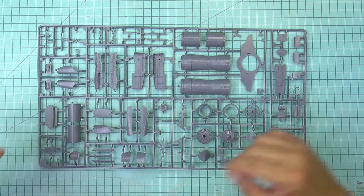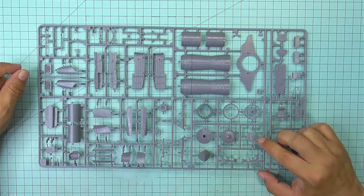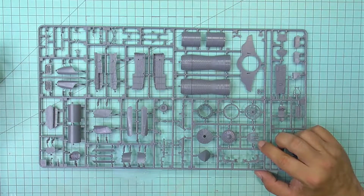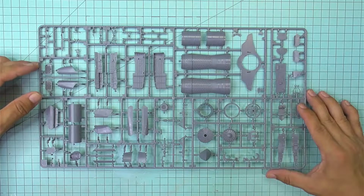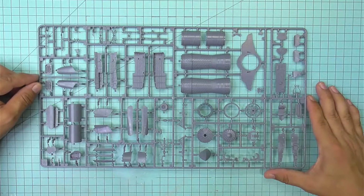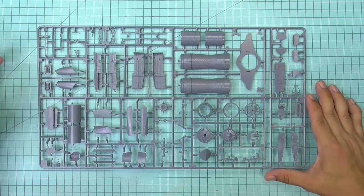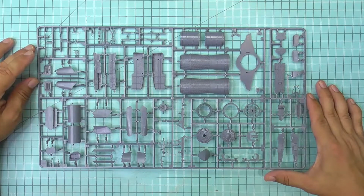The instrument panel, comparing this to photographs of the real item, what few photographs there are out there of the F-35 cockpit, it's fairly accurate. Personally, I don't see a need for an aftermarket cockpit of this aircraft. The few published photos of the F-35 cockpit that are out there show that there's really not a whole lot to the cockpit. So an aftermarket set honestly is probably not going to be necessary.